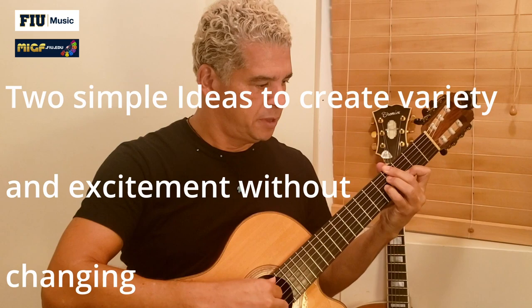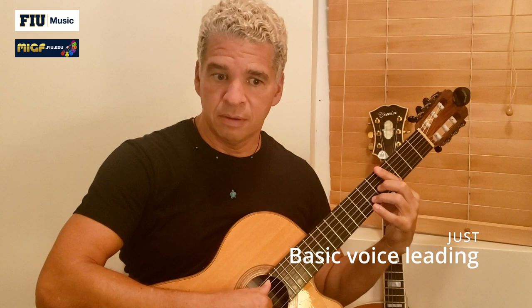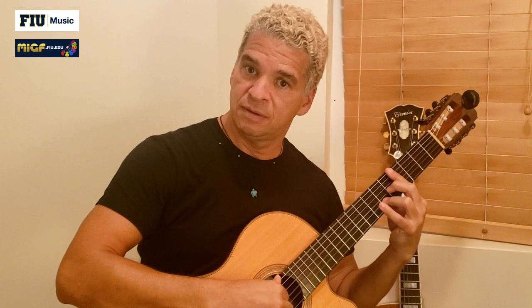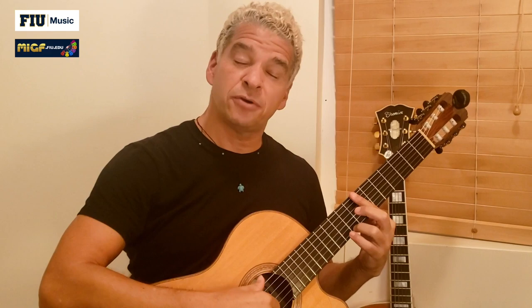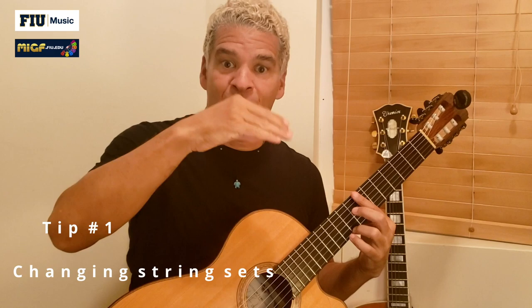That was a comping pattern, and there was no melody involved. My I, M, and A fingers are on the 4-3-2 strings. If you change to the 3rd, 2nd, and 1st strings, dividing up the rhythmic pattern, you're going to have low, high, low, low, low, high, low, low, high, low, low. So it sounds like this.